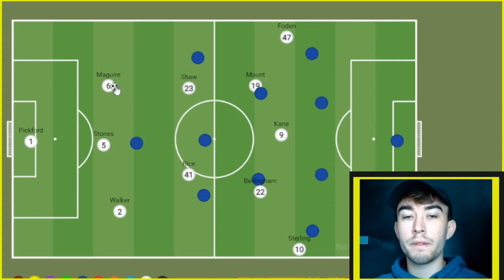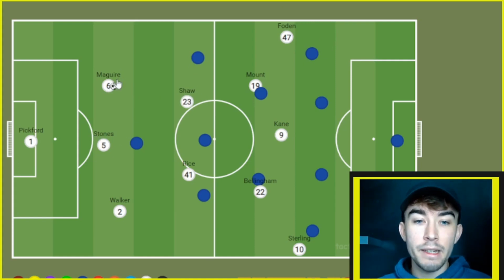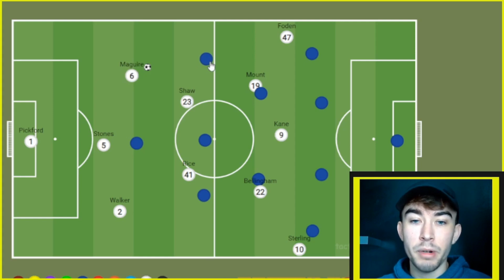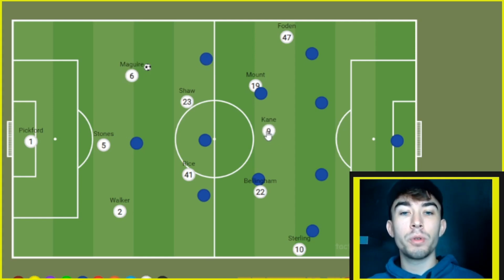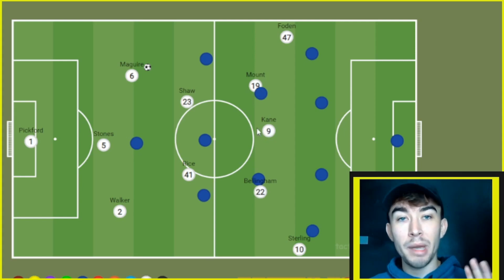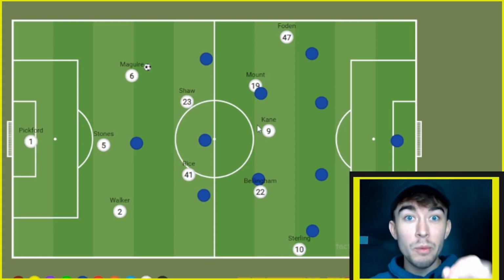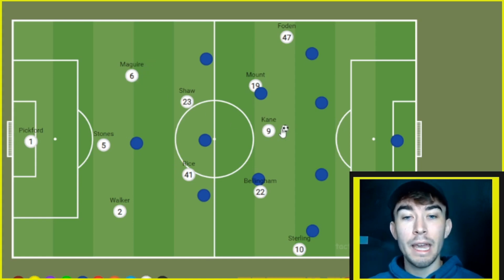The other option, of course, if the fullback, or if Shaw, wants to stay slightly narrower, is just, again, the wide centre-backs easily stepping forward, because these wide wingers can't come press them, and then, again, Harry Kane is the free man. And I think against a 4-2-3-1, Harry Kane has to be used, and use his ability to drop slightly deeper, because with Bellingham and Mount pinning, the keyword, pinning the opposition's midfield back, they can't come out and engage, they can't come out and press. Again, it makes Harry Kane an easy passing option through the lines.